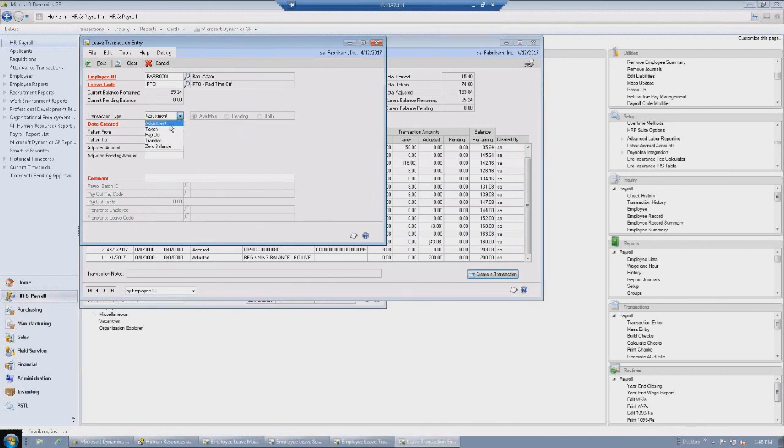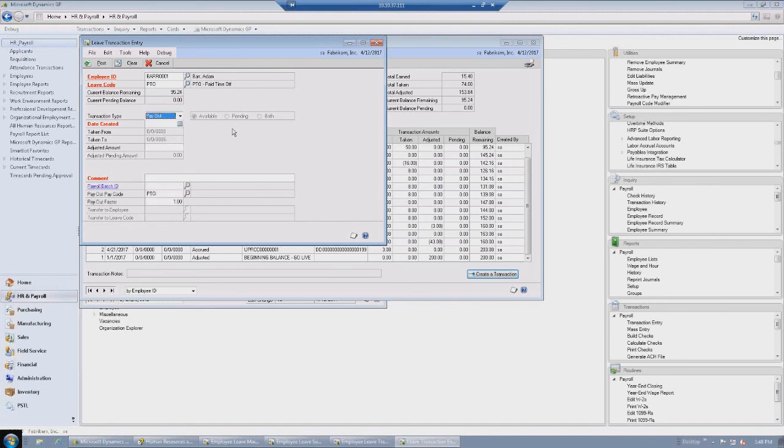So we can do an adjustment in case there's a mistake or some manager decides, hey, I'm going to give Billy Bob an extra day of vacation because he's been such a great worker. You can come in here and add those hours in here. So you can adjust the amount, or you can adjust even the pending column if there's a mistake made. One thing about Comprehensive Leave Manager, there's nothing that you can't fix in case you got something wrong or something changes. You can also do a payout.